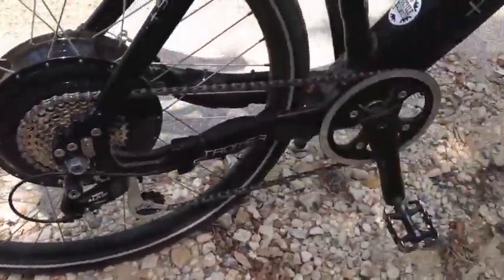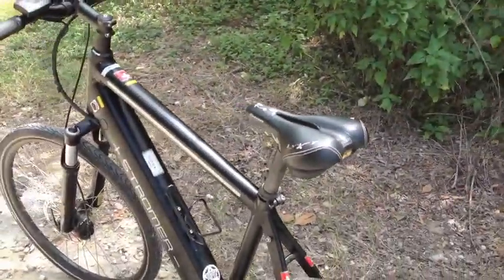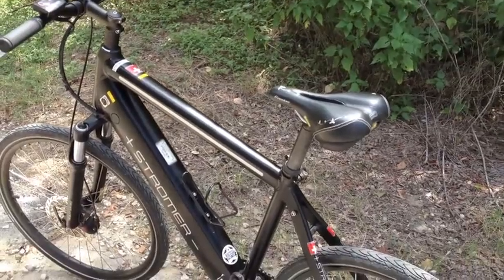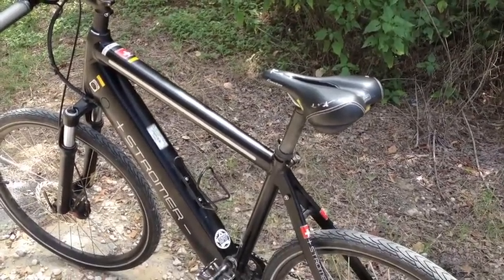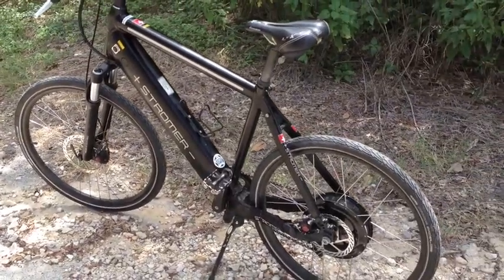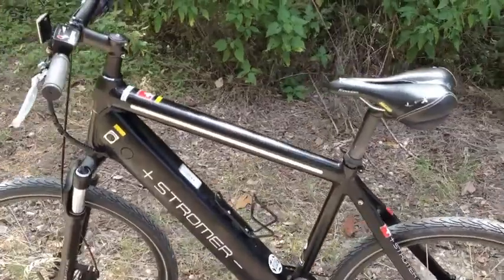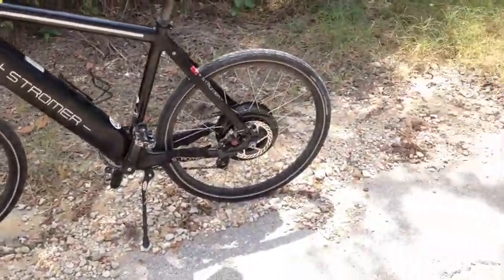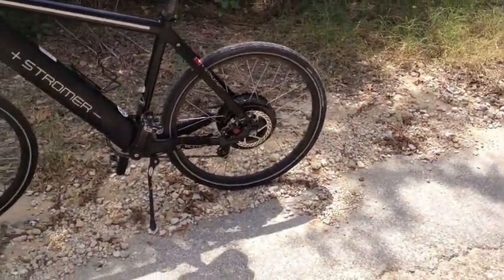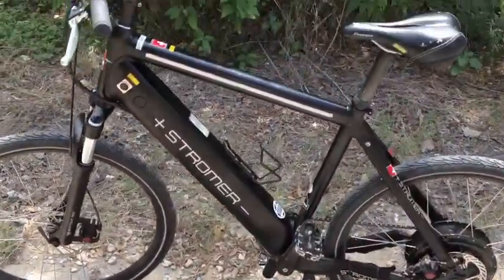Now this is a really fun bike to ride for the fact that it has a 500 watt motor. No matter where you are, going up a hill, on the flats, whatever, this bike is going to go pretty quickly. It's pretty powerful, and it's also nearly silent, which is awesome, just because the hub motor back there is not very loud at all. And that's not to say this bike is perfect.